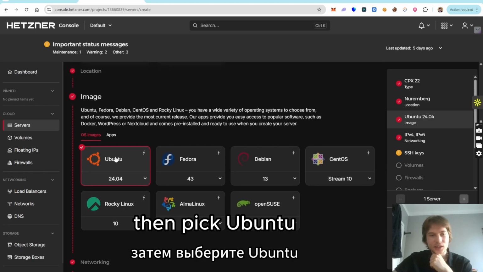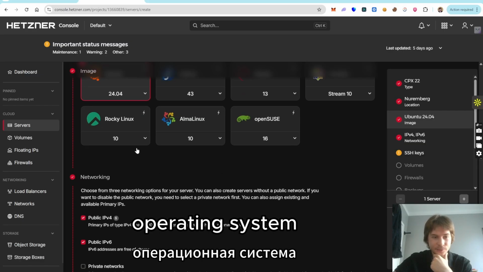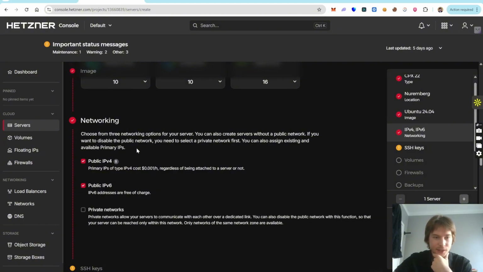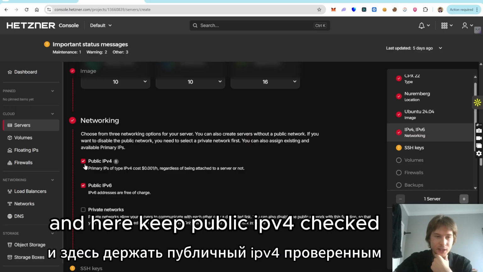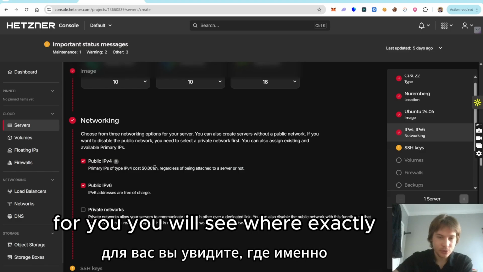Then pick the Ubuntu operating system. That's basically just a distribution of Linux. And here, keep public IPv4 checked, even though it will incur an extra $60 per month for you.